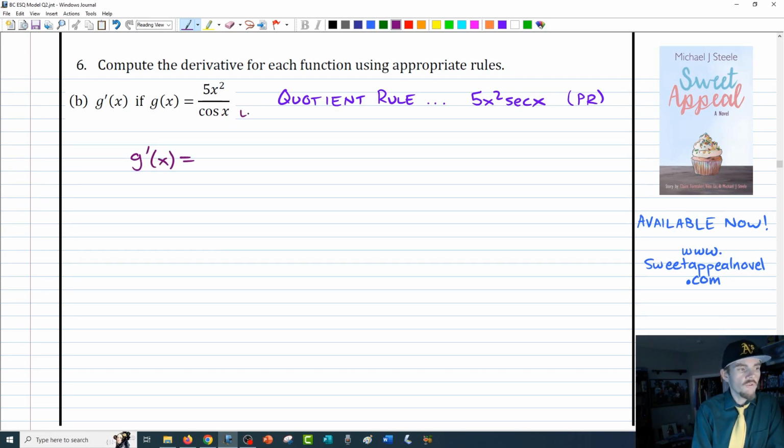So remember with the quotient rule song, we described the denominator as the low function and the numerator as the high function. And then we just sing it into the song if you don't remember the structure of it. So low, d high, and the derivative of 5x squared is 10x, minus high, d low, and the derivative of cosine is negative sine, so watch me just put in sine of x and change the sign. All over low, quotient rule.